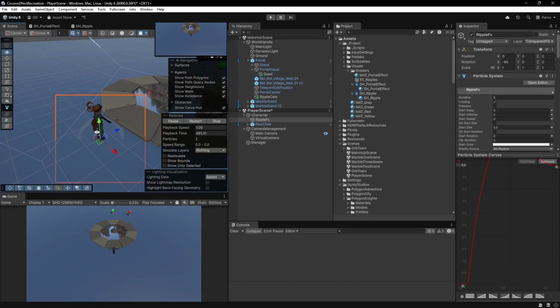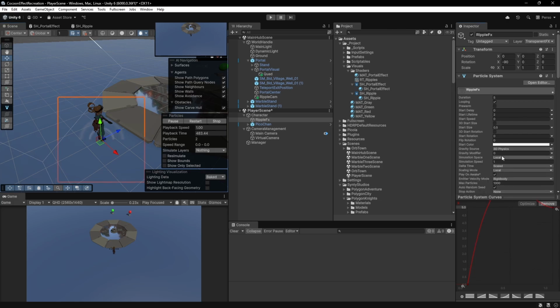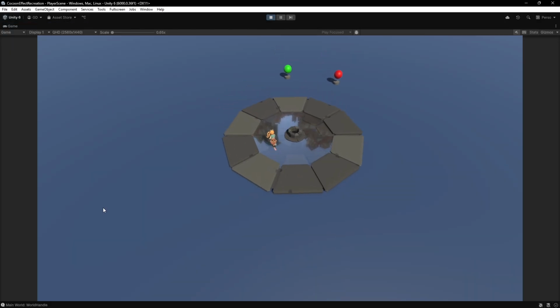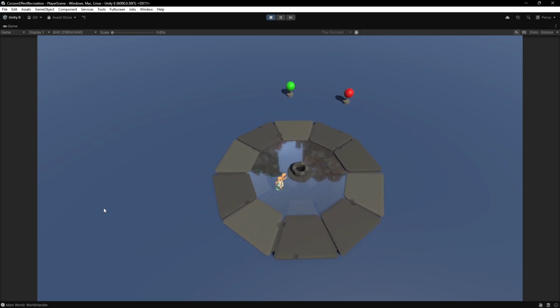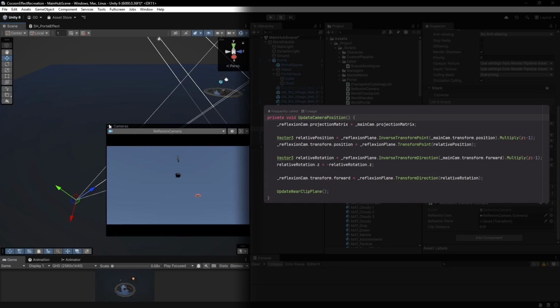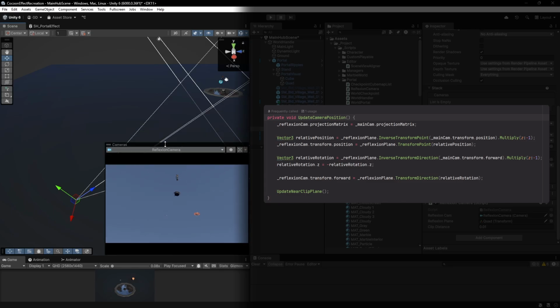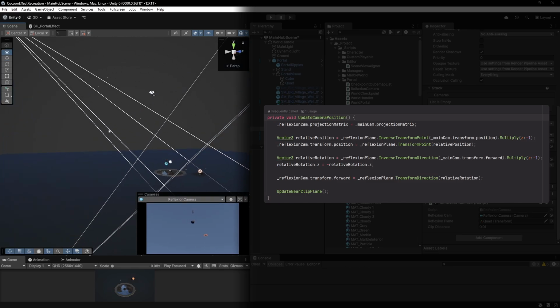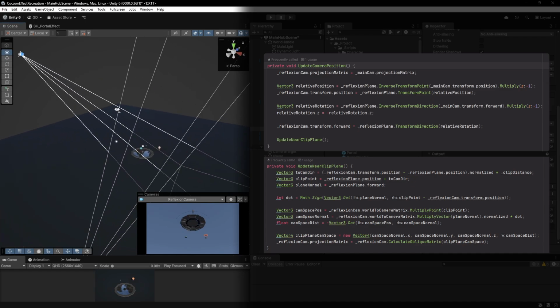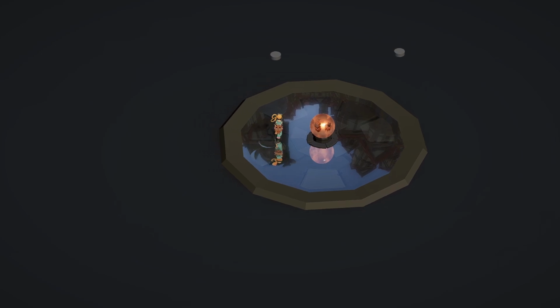Finally, to make it look more like water, I added some extra cameras. One to render this particle system onto a render texture, which I can then use in the shader, and another camera that renders the water reflection. It's simply positioned under the floor. And by adjusting the frustum shape to match the floor, we can render only things above the water surface, and add that to our shader.